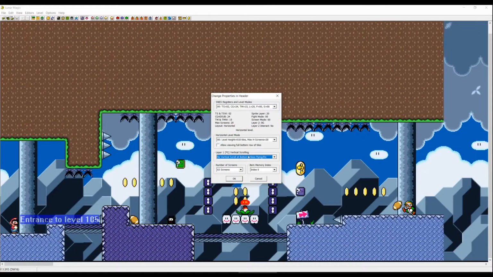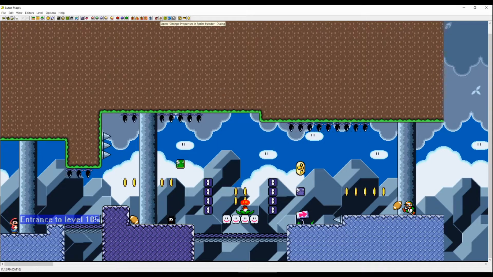So next is layer 1 foreground vertical scrolling. Here are 4 options. No vertical scrolling at all means that the screen isn't moving up or down. The second one is vertical scroll at will. If you jump on a platform, the screen will go lower or higher. Then there is no vertical scroll at bottom unless flying. Basically it means when you're flying or you're doing a run P jump, the level is going to scroll. Then there is no vertical or horizontal scroll, which basically means the screen isn't moving at all, not left or right, neither up or down.